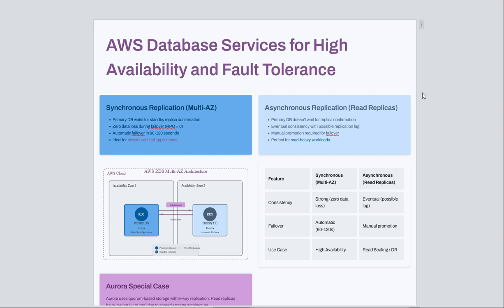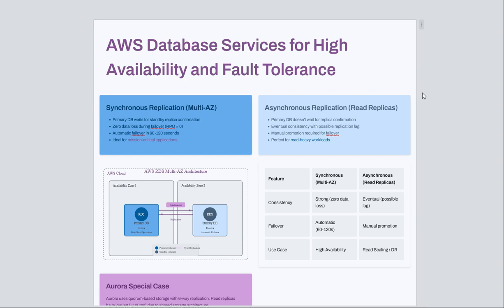Read replicas can be used for read queries, right? If you have a program with heavy read workloads, reading a lot of data, you can use read replicas to take part of this workload off the primary database. The read replica can serve the reading workload while replicating asynchronously from the primary database. So we just need to understand the primary difference between these two.